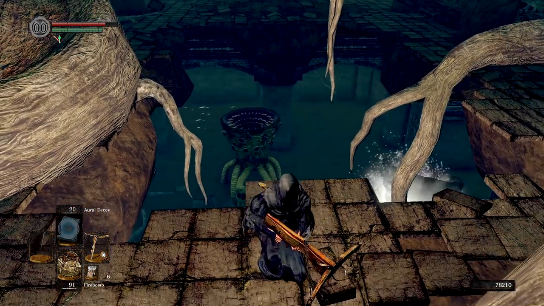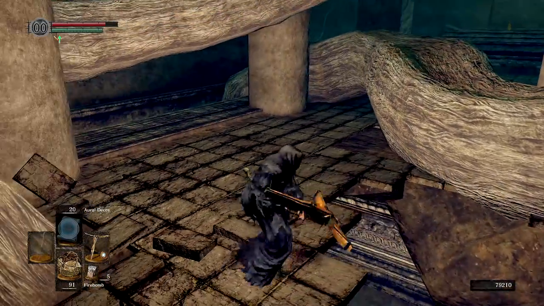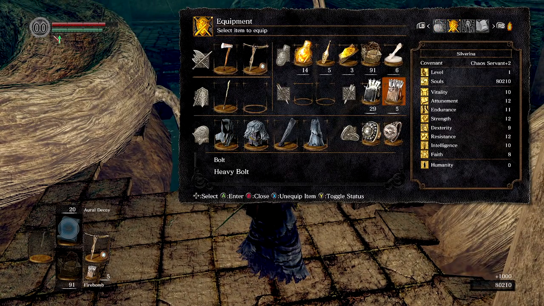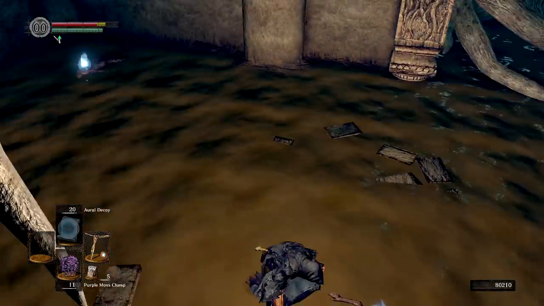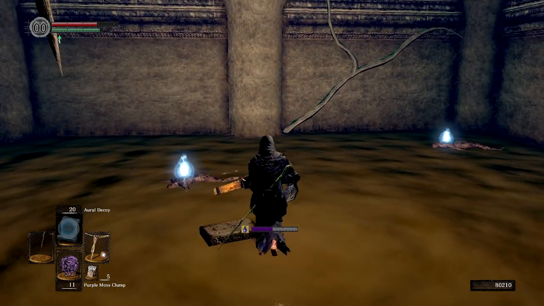Well, I don't really need the crossbow bolts for anything else. Might as well finish you off. Look at that. I'm a little impressed. And of course, we do have some poison down there. So let's switch to my purple moss clumps. Might as well, right? And I do have the one more chaos eater. Okay, we got chunk.